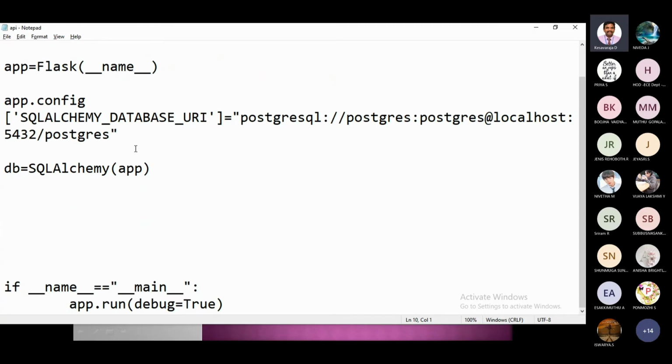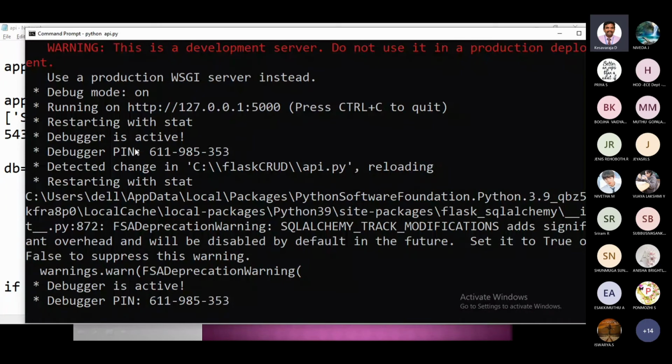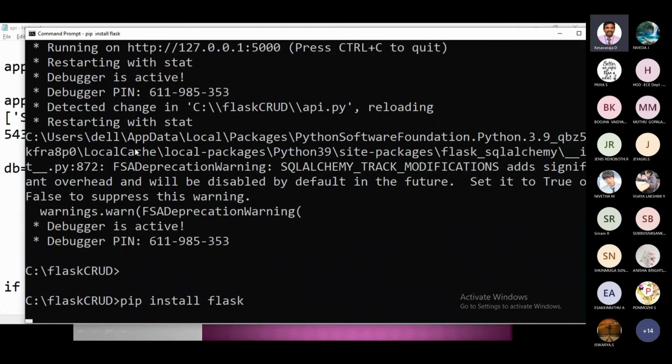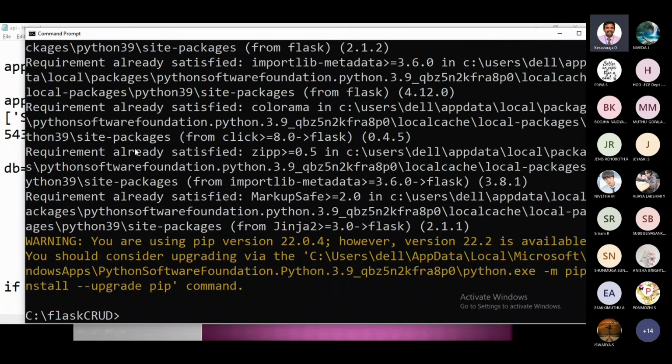So save the file and then go to command prompt and then stop the server. And you can install the required packages. So pip install Flask. So already in the first slide you verified that 3 dependencies are needed. So pip install psycopg2 hyphen binary.